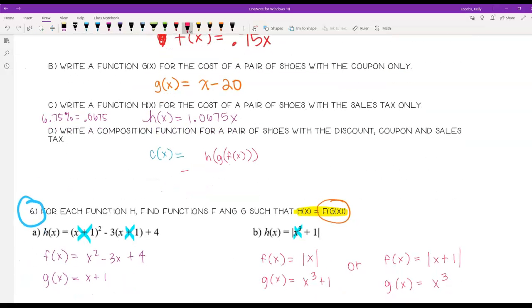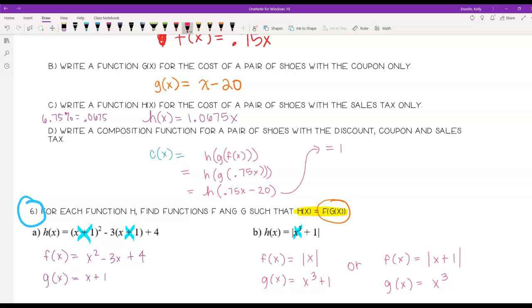And then I'm going to plug in what I know. So I'm going to start with 0.75x. So I have h of g of 0.75x, 3 parentheses. Then I'm going to plug in my 0.75x into my g function. So it goes in here where that x is. So now it's going to be h of 0.75x minus 20. And then finally, I'm going to plug that function in where the x is in the h function.